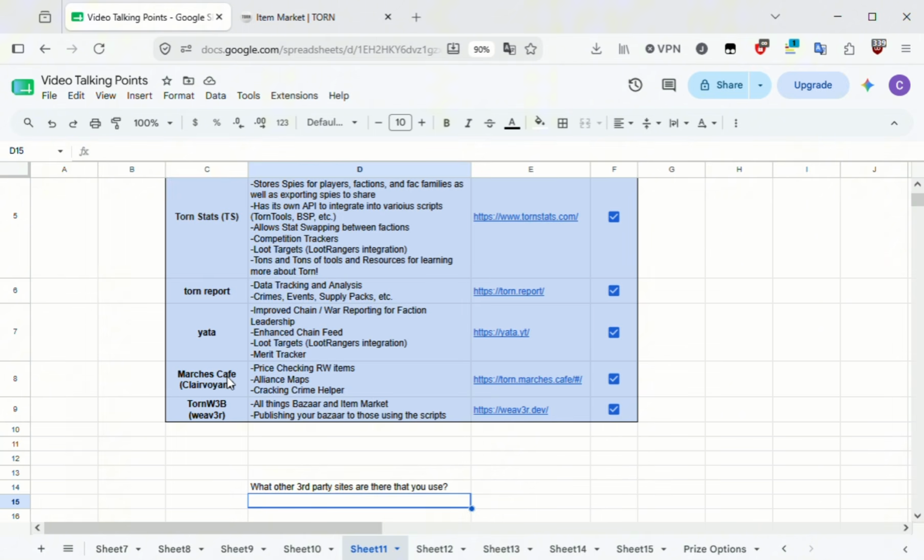March's Cafe is just very niche. If you're in the auction house, if you're looking at ranked war items, you need to know this stuff. It's useful for players kind of in that middle to late game wanting to track the auction house from a reliable source. And then, of course, Torn Web. Any traders, anybody looking to get into a hustle, this website's going to be useful for you.